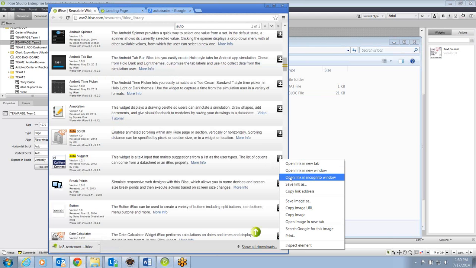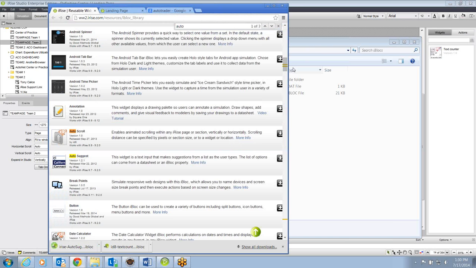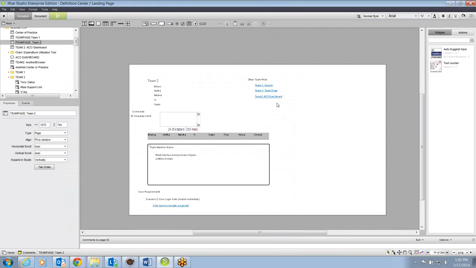If you right click, save link as, put in this auto suggest iBlock, hit save, and it immediately shows up in your iRise window.